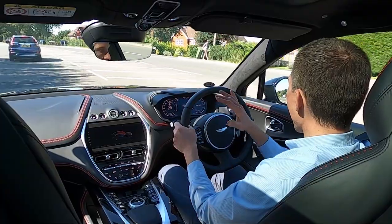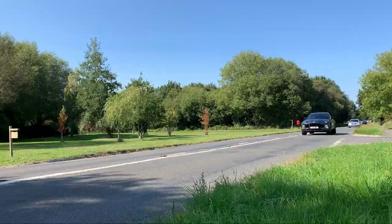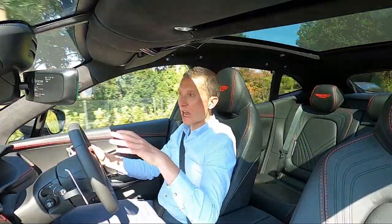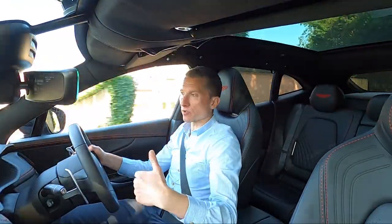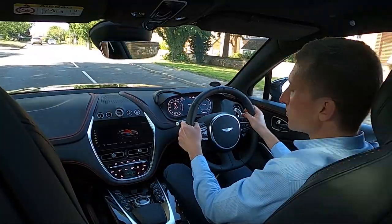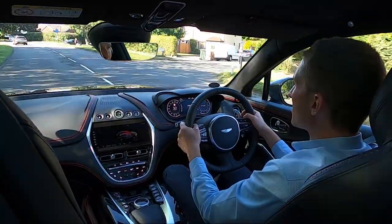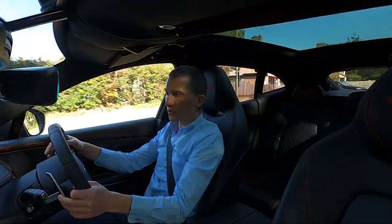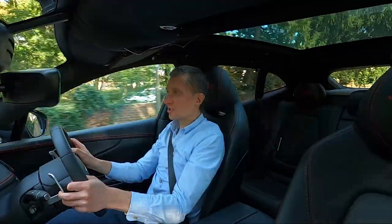There's a fantastic ambience within the DBX cabin. You can really feel that this is a handcrafted British product. It feels very Aston Martin — the interior design language has followed all the way through, so if I get out of a DBS or a DB11, this still feels like home. I'm trying to decide which of the driving modes is my favourite, and I think it's GT mode — comfortable with decent ride quality, still responsive with great steering, but it just makes the car feel sumptuous to travel in.